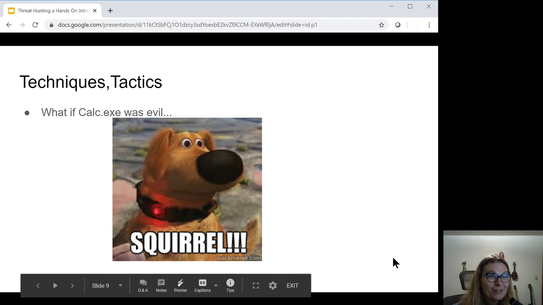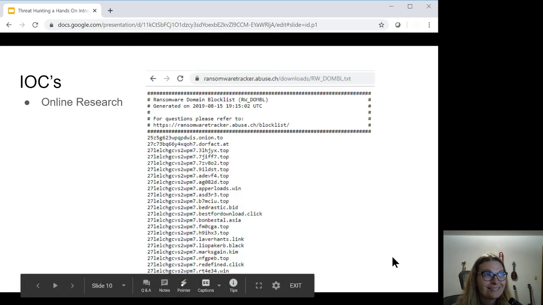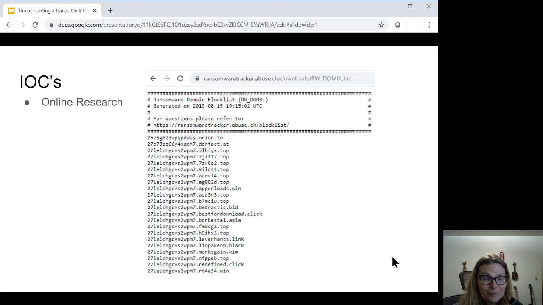All right. What if the most benign program on your computer was doing horrible things? How could you find it? And indicators of compromise. They are not all created equal, depending on your environment and what you need to look for. So we'll take a look at those as well.